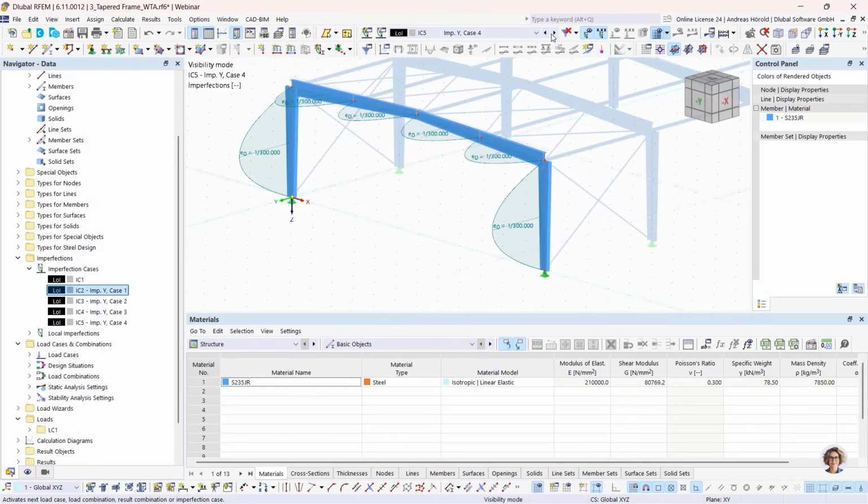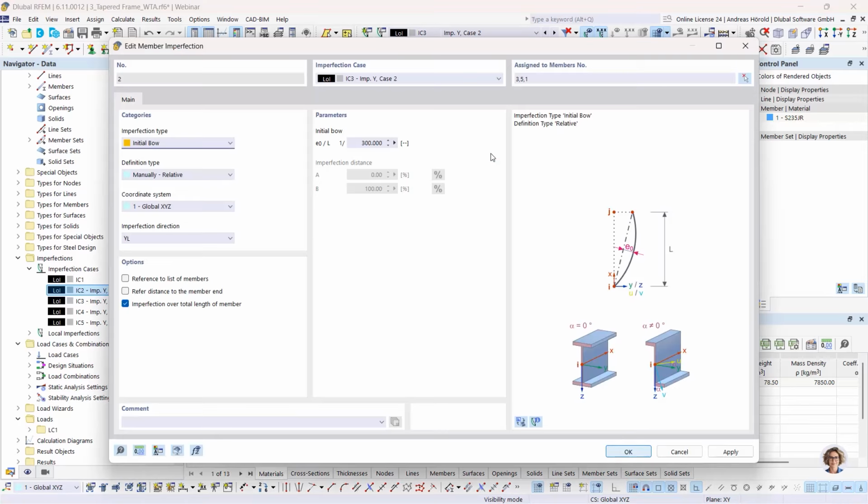Okay, and now I change the different directions. So for case 2, I change this direction. With the control key, I can select more than one. So this one, double click, and I change the direction in reverse y direction.